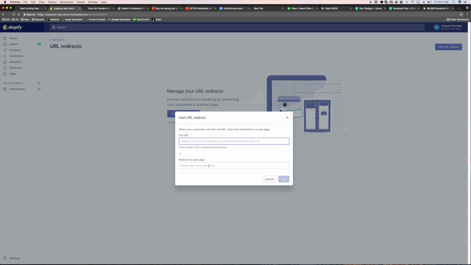I'm going to paste that to this page all the way at the bottom, and at the top, your store name is already there. So I'm going to do something like cute cat necklace. I'm just going to click add.